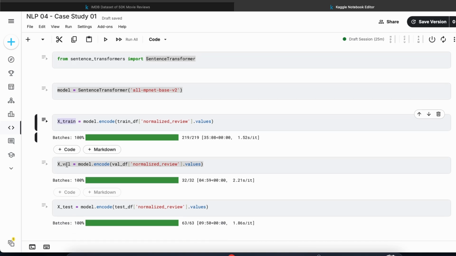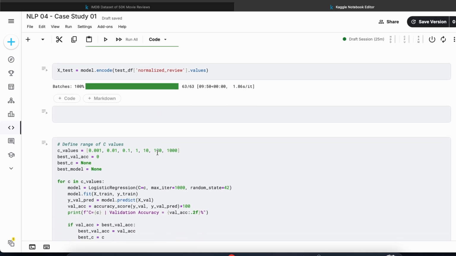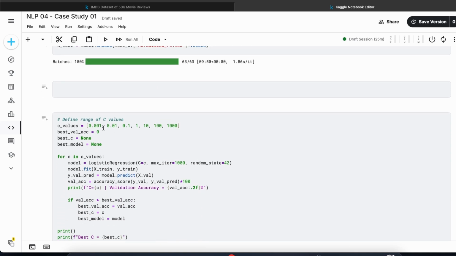For validation data, we are storing everything in XVAL, and for test data, we are storing everything in Xtest. Here we have used the normalized review. Once we run this, for model building, this is the same code that we have seen earlier as well.